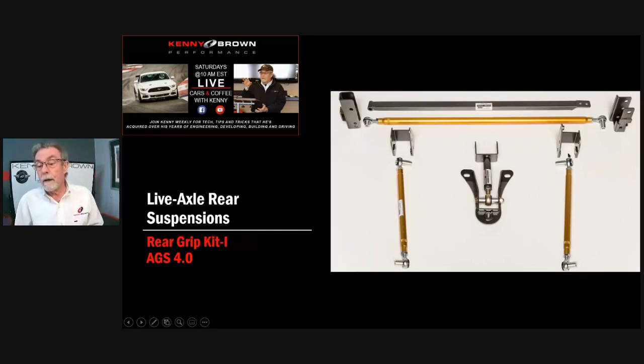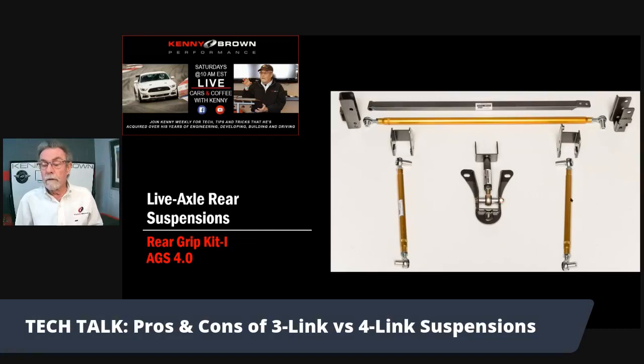So by making these parallel, there is no convergence of the lines, which means the convergence point is infinity. So now the roll axis, from the roll center at the bottom of the diff, is parallel to the lower control arms, which just keeps the back of the car so nailed down. I think this is, in my view, the absolute second best rear suspension that's available for Mustangs today.